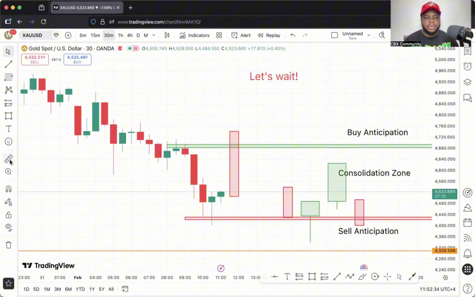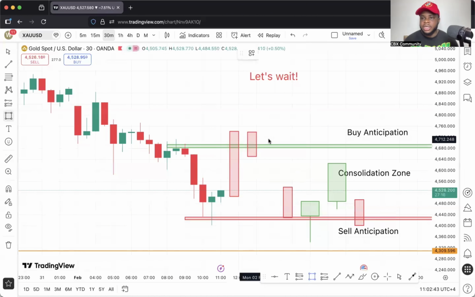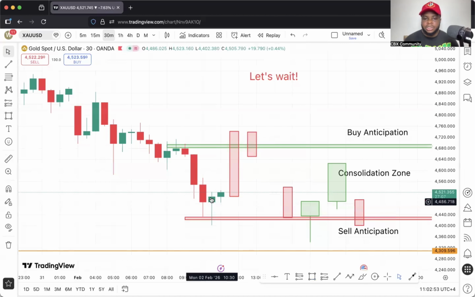So the only reason why we'll be able to take a position is when we see a reasonable candle close like this, then for the next one to break the high with our order confirmation, which is going to tell us if it is the right time for us to take a position. So for now, we don't need to do anything. The best thing is just for us to wait. This candle has broken the high of this rejection bullish candle over here. So this candle needs to continue to go up and close with a bullish candle, so that we'll be able to identify this zone as a consolidation zone, because from this resistance zone down to this support zone is being considered as a consolidation zone.